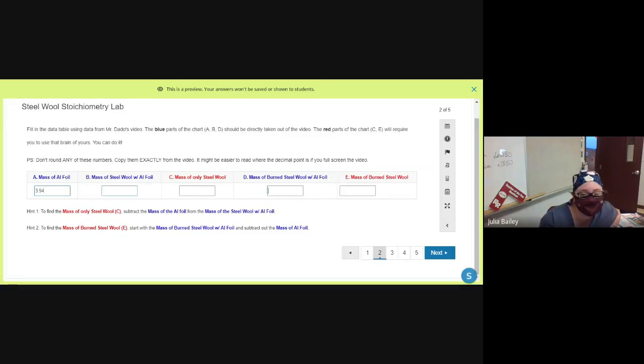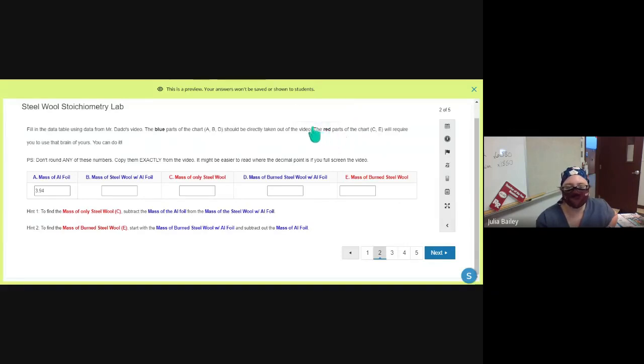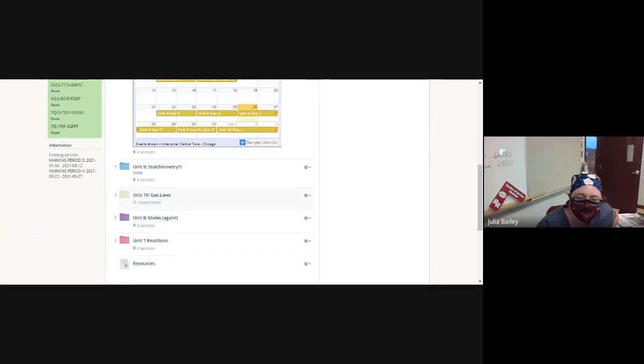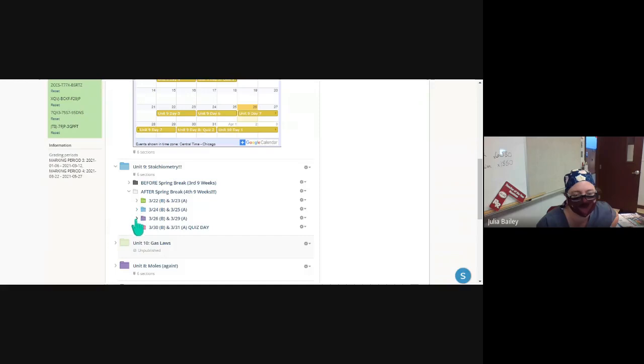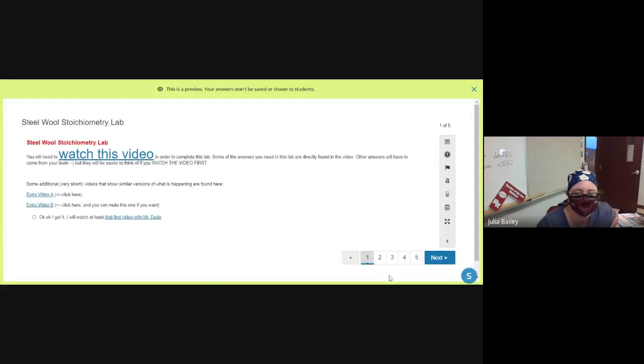The rest of this data table, some of the numbers, the ones that are labeled in blue, this B and D, those numbers are straight out of the video. It even says that right here. The blue parts of the chart should be taken directly out of the video. The red parts of the chart will require you, oh, I just accidentally went backwards. It's okay. They will require you to use that brain of yours. There are hints under the data table that tell you to subtract some stuff. And that's going to be how you get the rest of those answers.